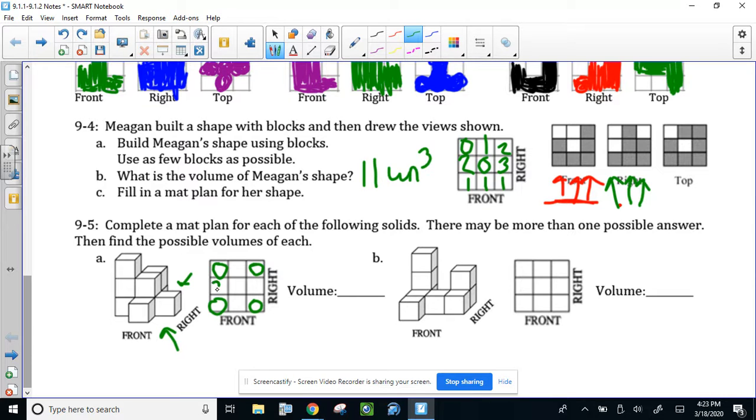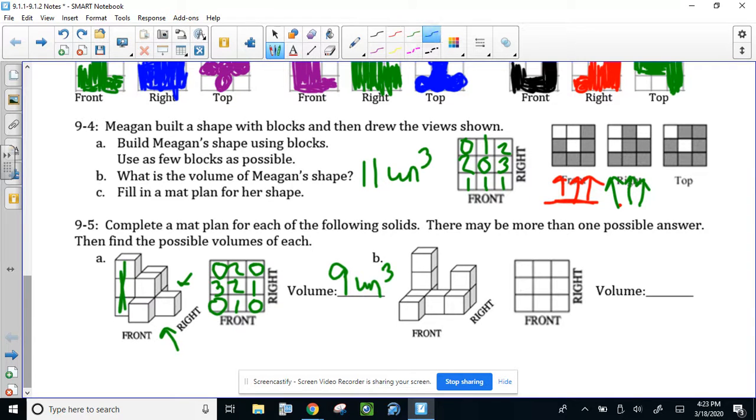So then I can see that there are 3 blocks tall here on the front, or kind of the middle left. And I can see I've got 2 and 2 from the middle, and then 1 more in the front and 1 more on the side. So there I've created my map plan based off of that. And now I just need to add them together to find my volume. So I have 3, 4, 5, 6, 7, 8, 9 units cubed for my volume. Okay, just double checking.